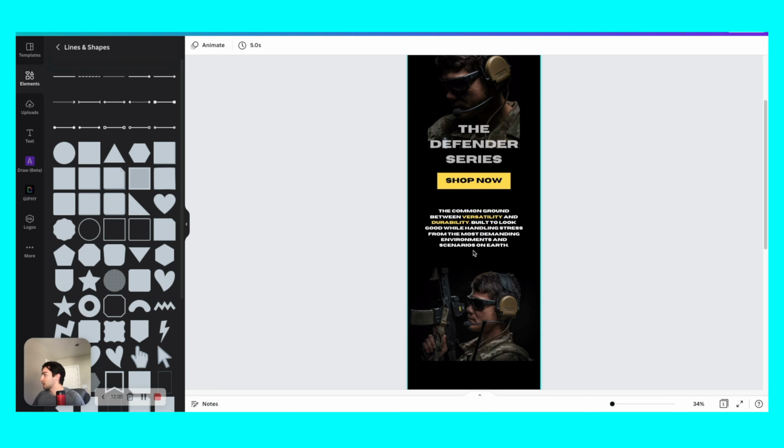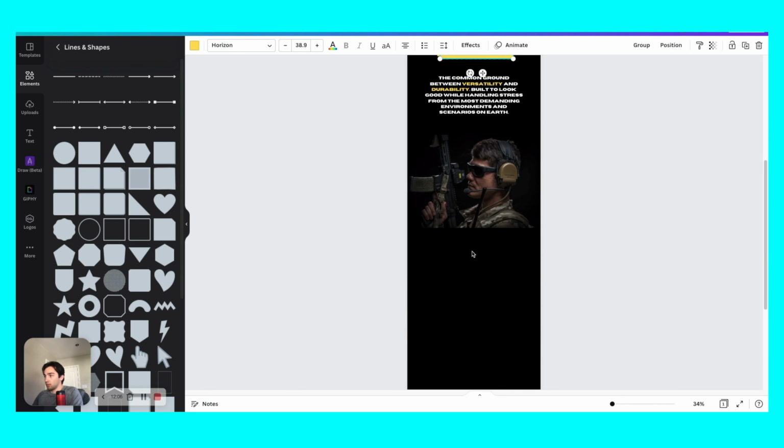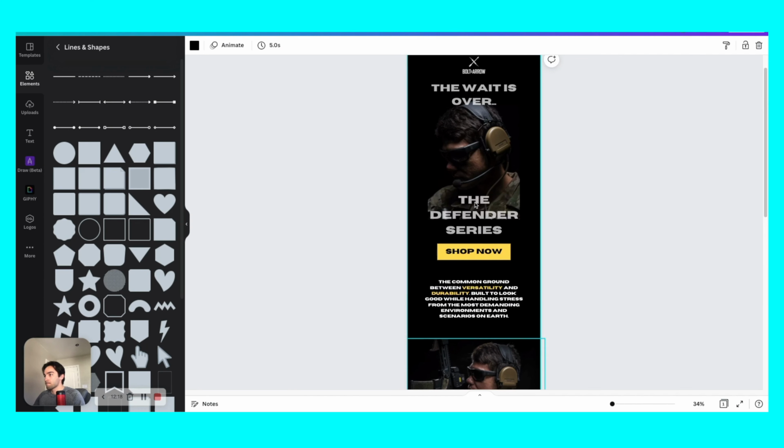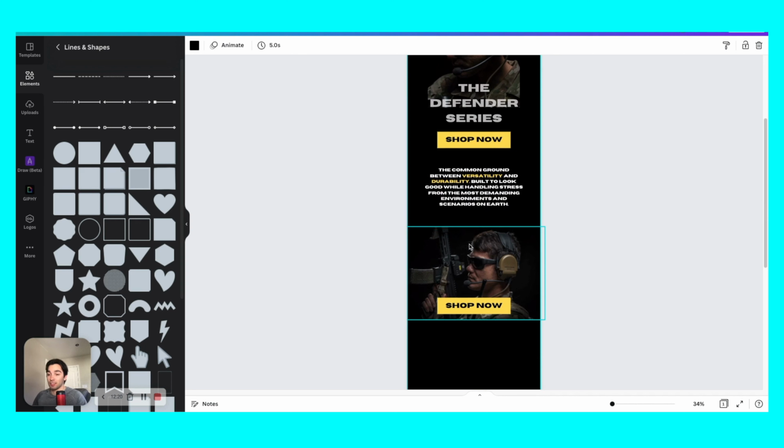So what we're going to do now is use this button and paste it down here for a one more time call to action. So I say we put it right in here. Make sure it's centered. There we go. And that's the basics of the setup for these emails.